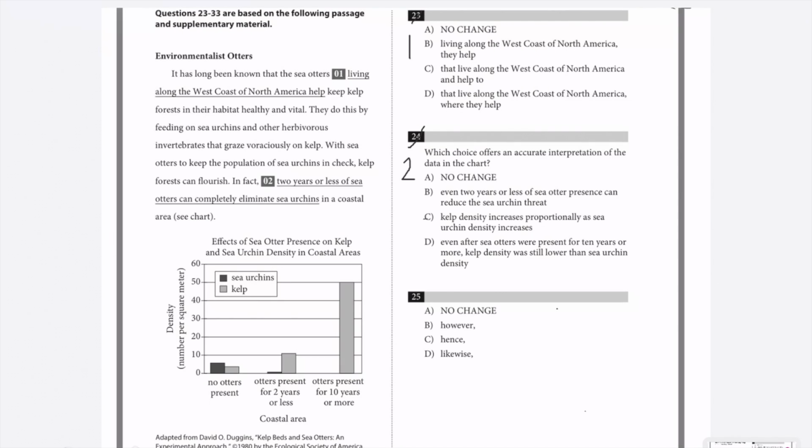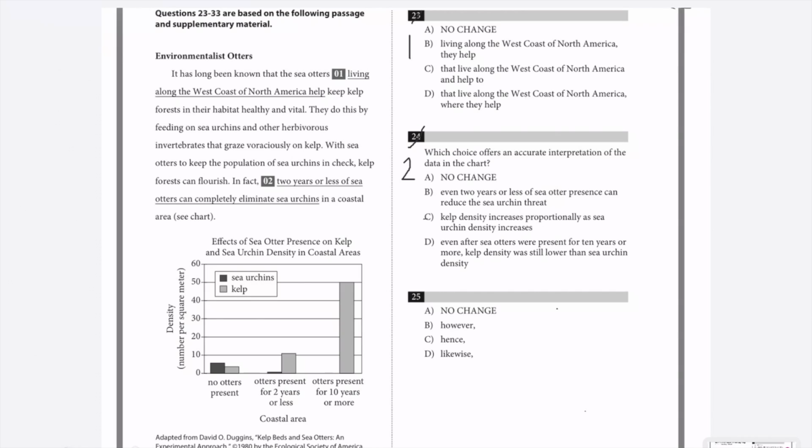Alright, so the final problem we are going to do is number 24 from College Board Practice Test number 2. This is again from section 2, which is the writing portion of the SAT. So again, we are going to be looking at a graph, interpreting the graph, and choosing the answer that agrees with both the graph and the direction the passage is heading in. So let's begin by first reading the passage.